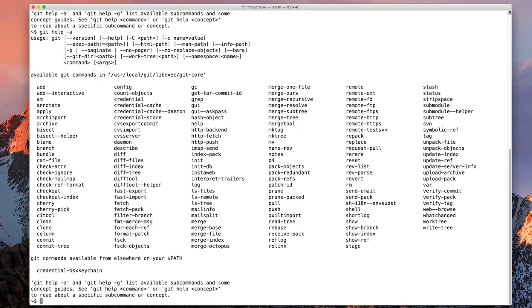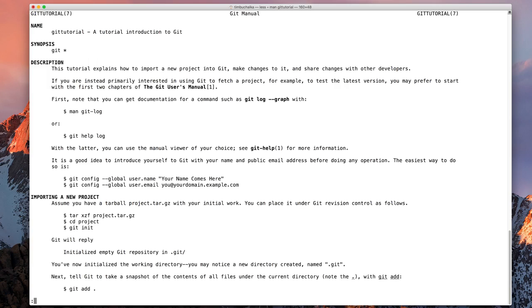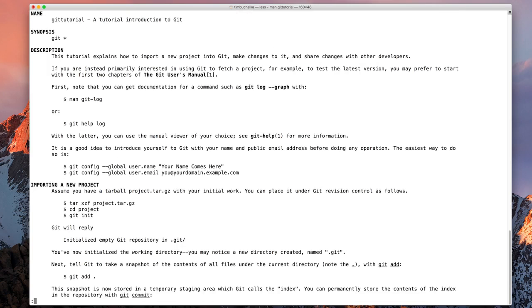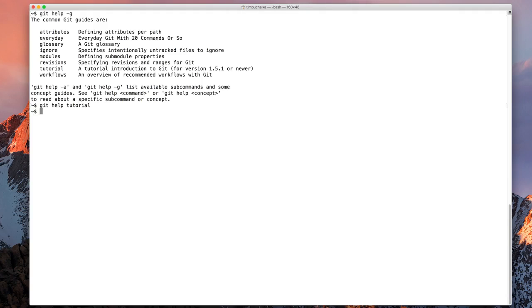And if we want to find out more, perhaps to have a look at some of the different concept guides that are included with Git, I'll just clear the screen, type in clear, and we can type git help -G. We get a list of the various guides there. And if we want to see a specific guide, we can actually type git help, and for example, tutorial, one of the guides there. And that loads up the tutorial, and we can navigate by using the arrow keys up and down, page up, page down. And down the bottom I can press the letter Q to quit out of the help.